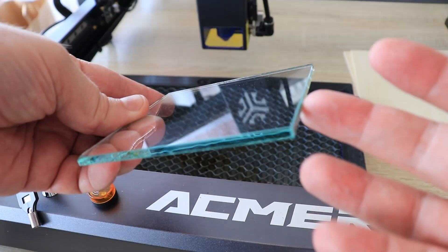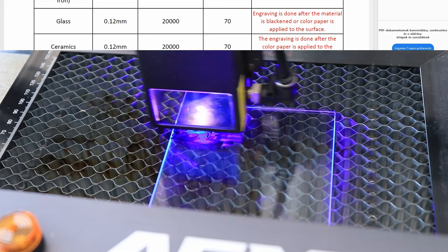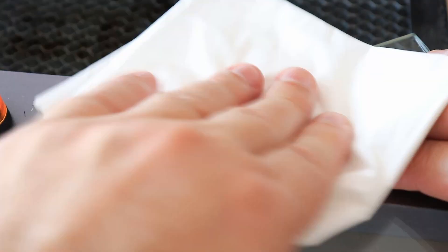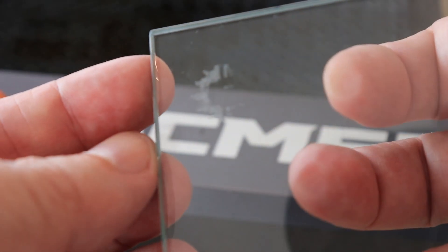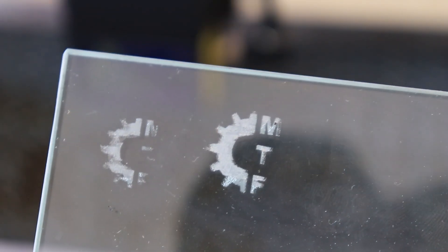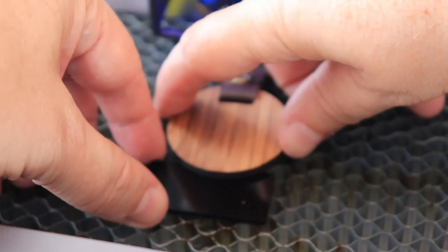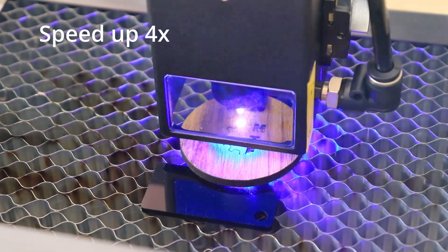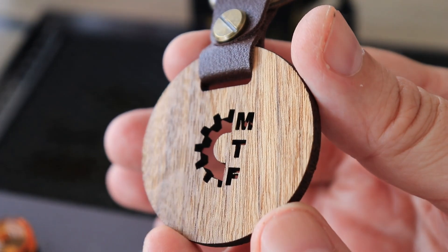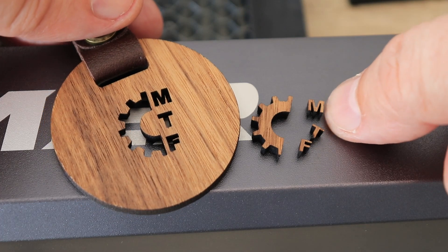It can cut 30mm. Let's try engraving glass — I followed ECMAR's instructions using a black marker on the surface. After cleaning with isopropyl alcohol, the suggested settings were not quite enough, so I slowed it down and raised the power. This time it was acceptable. I also tried cutting the logo on a key holder, footage sped up 4 times, using air assist — the result was perfect. The cut-out letters are very sharp.